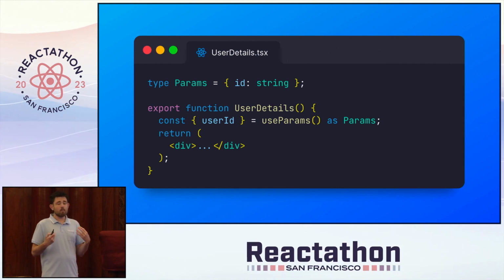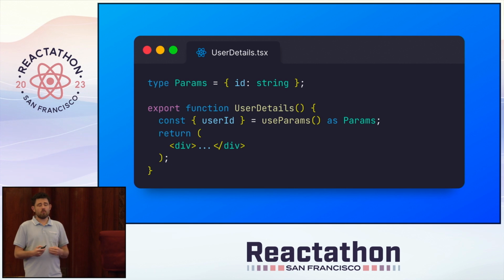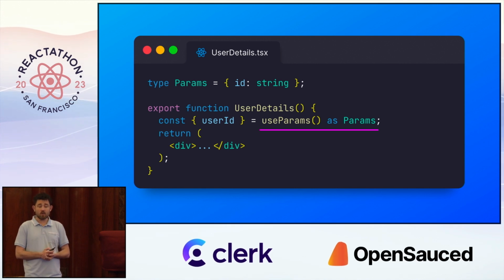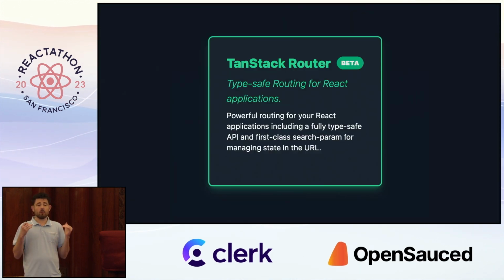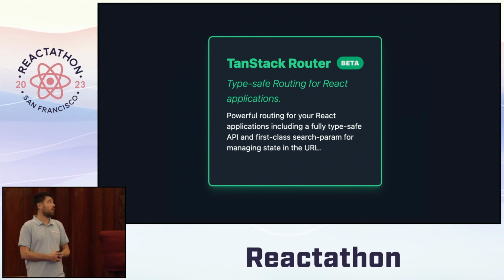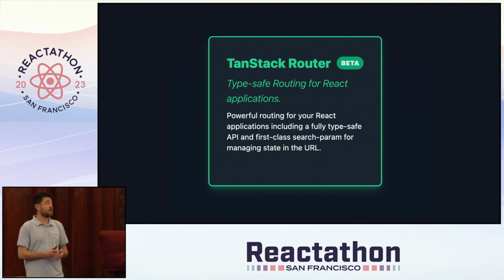Now, sadly, there isn't a better option; there just aren't that many great options for really type safe stuff in this situation. However, if you're daring and you want to use stuff that has a beta tag on it, there is type safe routing in the world. In fact, this is the only one I know of, and there's all kinds of magic going on to make it work because it is a hard problem.